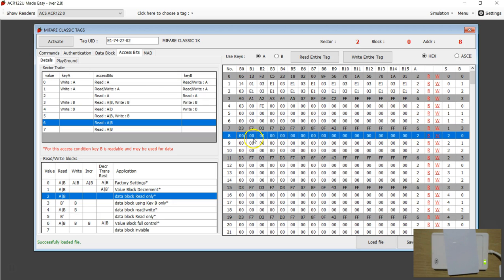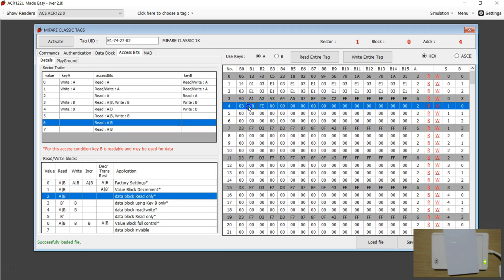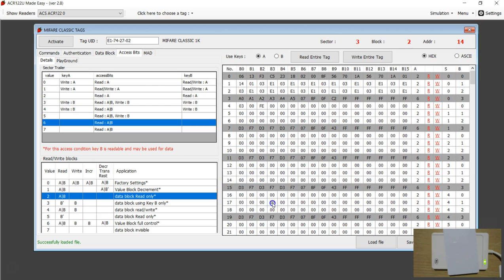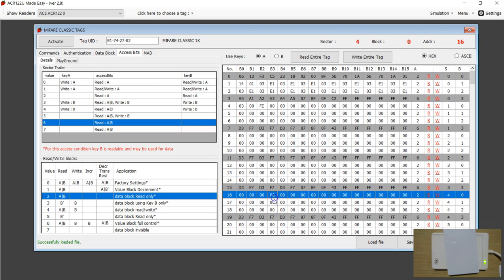So if you're preparing an NFC tag that is 4K, you just have to go here. It's not only this NFC sector, you can populate data everywhere. And if you want to make multiple copies of this same tag, you can just keep placing a brand new 4K tag and keep hitting write entire tag.